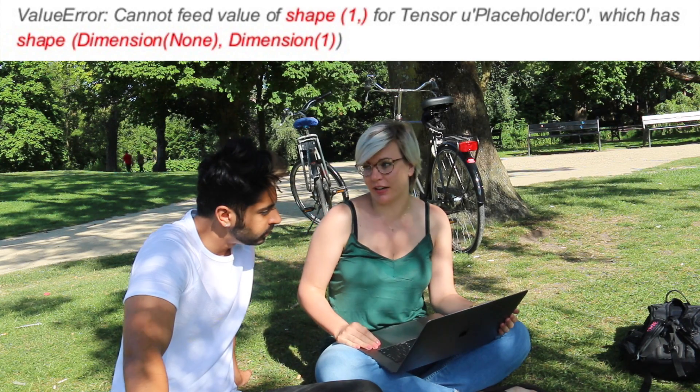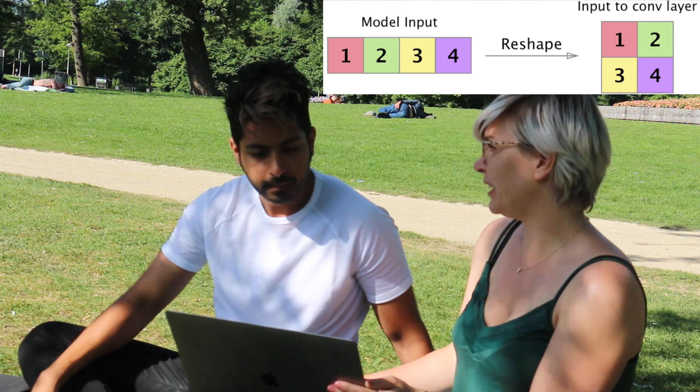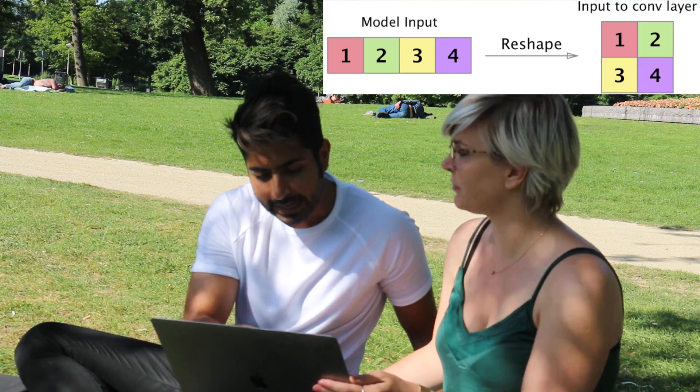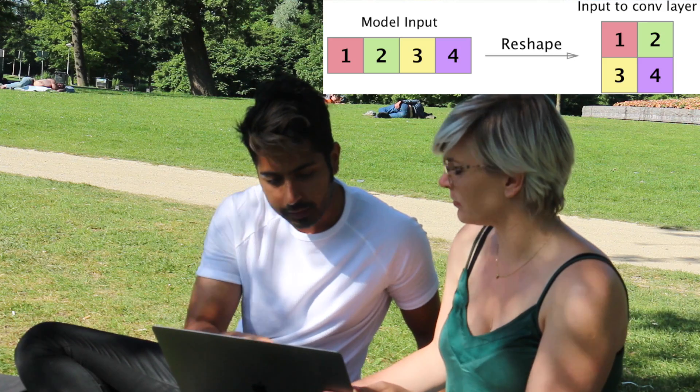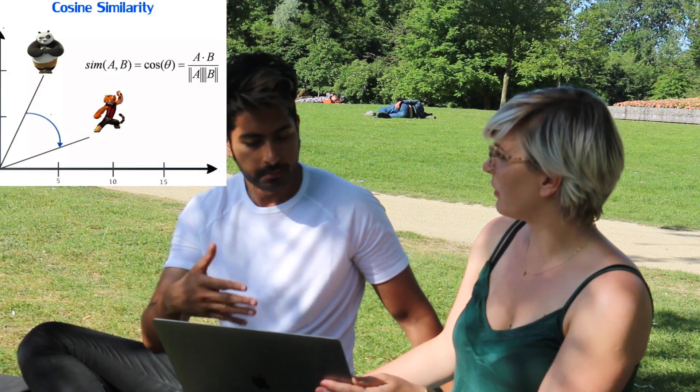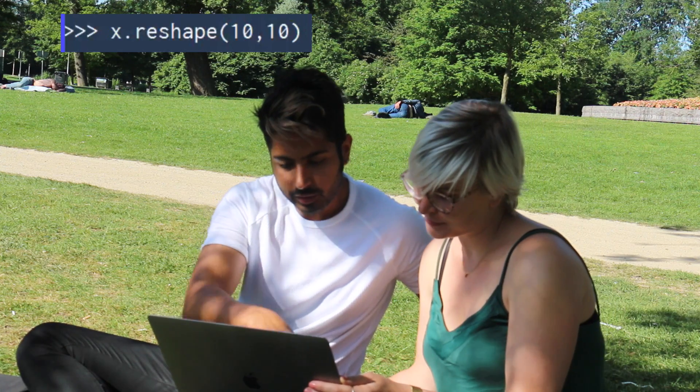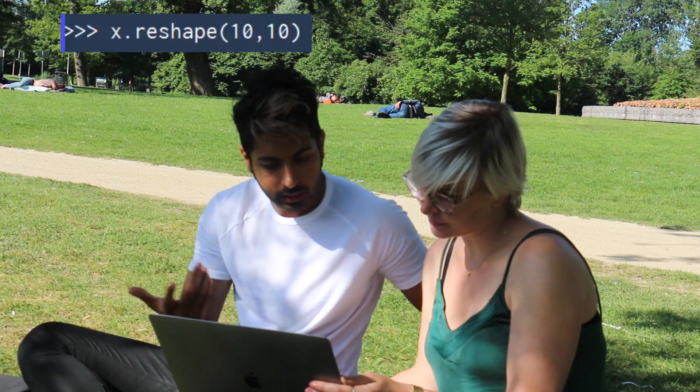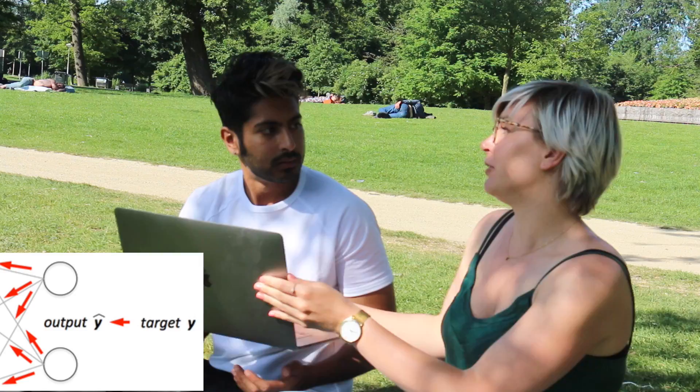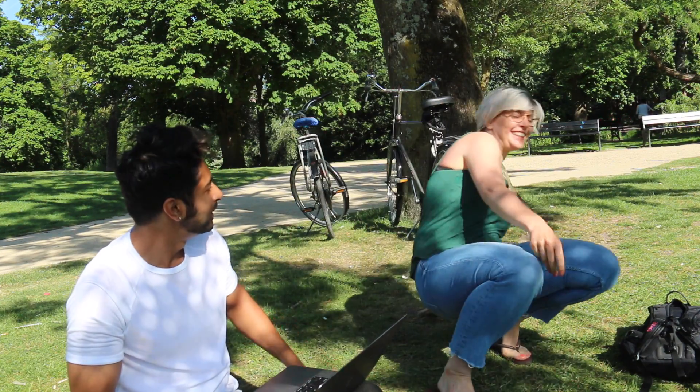The model is not really accepting the data. It keeps throwing errors. Let me see. Oh, it looks like you gotta vectorize it. What do you mean? The model you wrote expects a tensor of a certain size as its input, so we basically gotta reshape the input data so it's in the right vector space, and then once it is, we can compute things like the cosine distance between data points and the vector norm. Is there a Python library to do that? You gotta love NumPy. Vectorization is essentially just a matrix operation, and I can do it in a single line. Awesome. Well, you vectorize it up. I've gotta backpropagate out for the day. Cool. Where to? Tinder date. Alright. See ya. See ya.